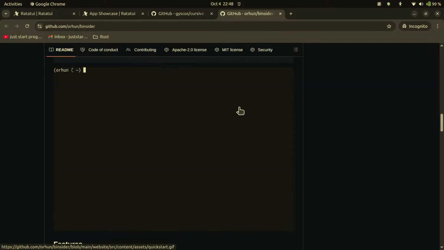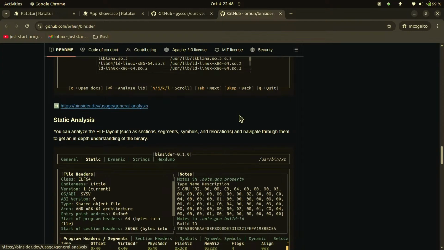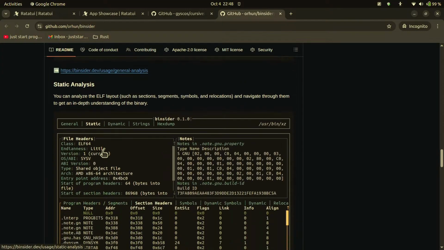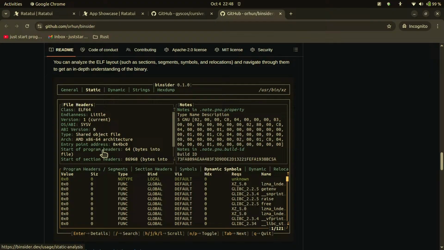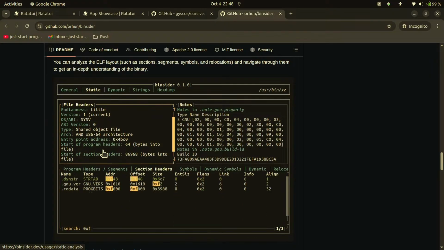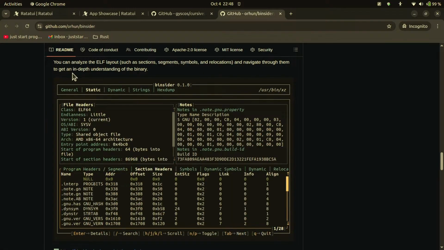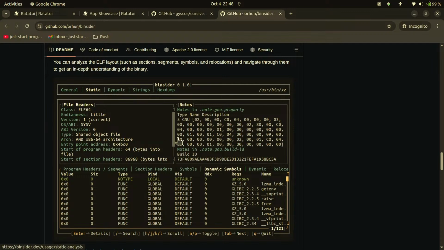Okay. Static analysis. You can analyze the ELF layout, such as sections, segments, symbols, and relocations, and navigate through them to get an in-depth understanding of the binary.